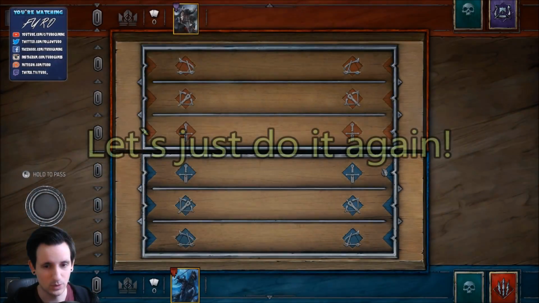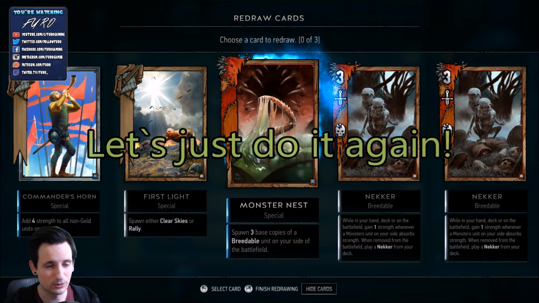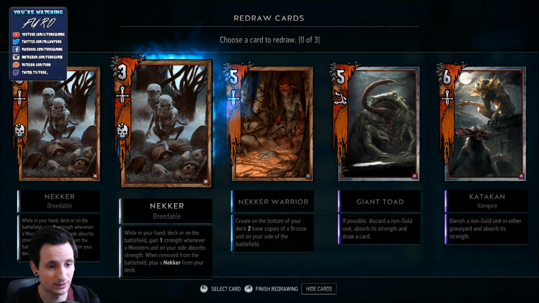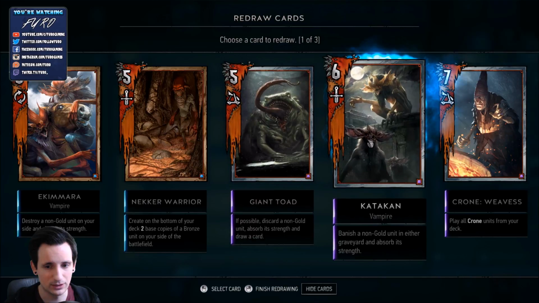Oh, he's conceding. So apparently our first opponent was a bit afraid, but that's not holding up for playing more games. So let's go for another one. And again we are going against King Bran. This time we have a Nekker Warrior. We are dropping 1 Nekker here. Have 1 Crone, Giant Toad, Katakan.